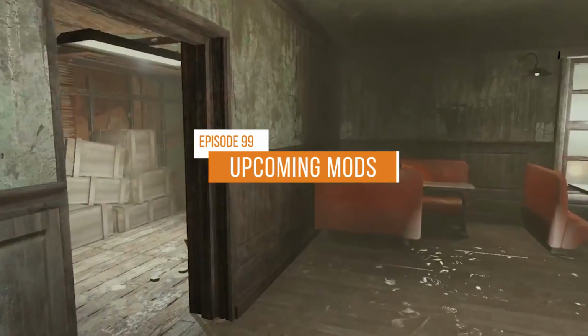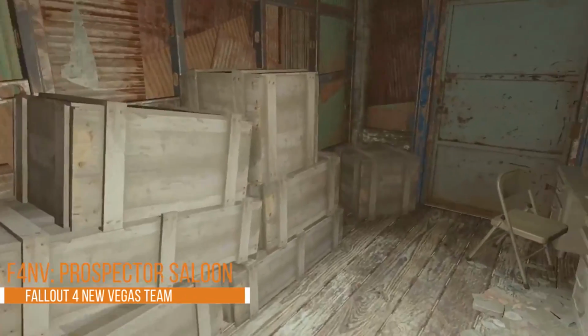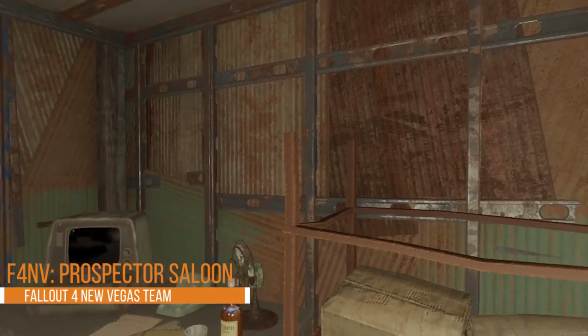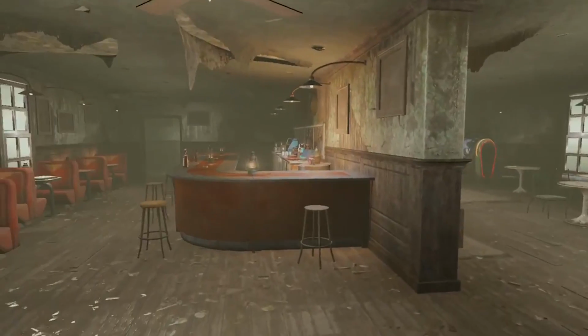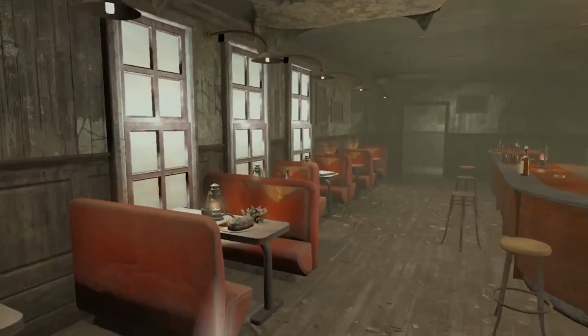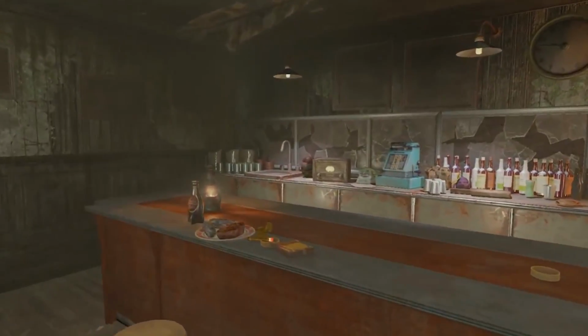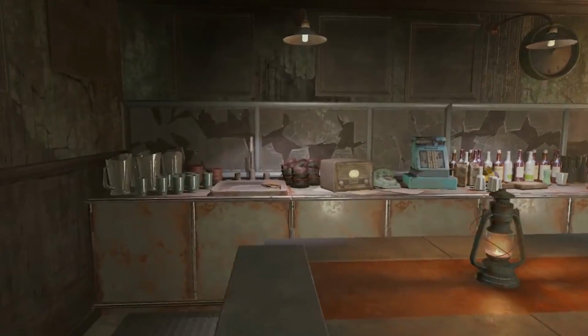Starting things off, we're going to take a look at some new updates to Fallout 4 New Vegas, or just one video in particular. Basically, this is going to be of Prospector Saloon. I'm going to have the full thing linked down below, as well as on this channel. There's a few other videos from the mod's development. As you can see, it's basically going to be a total recreation of the Prospector Saloon. This is going to be a place you encounter very early on in Fallout New Vegas.